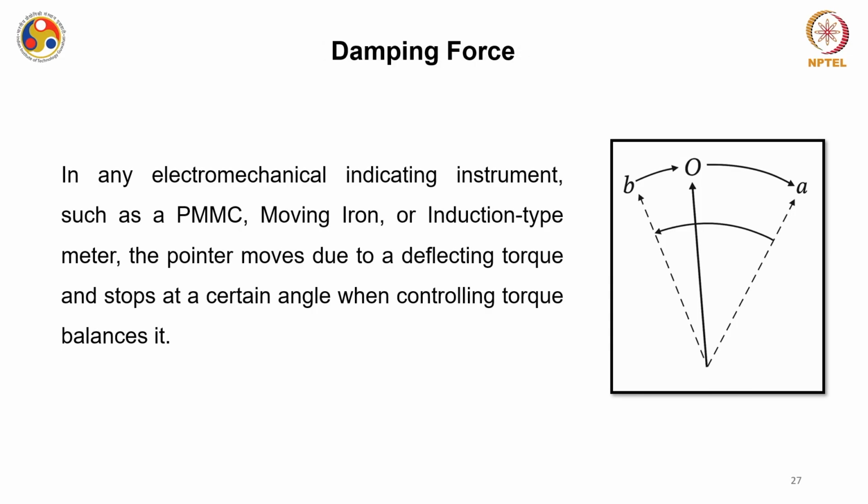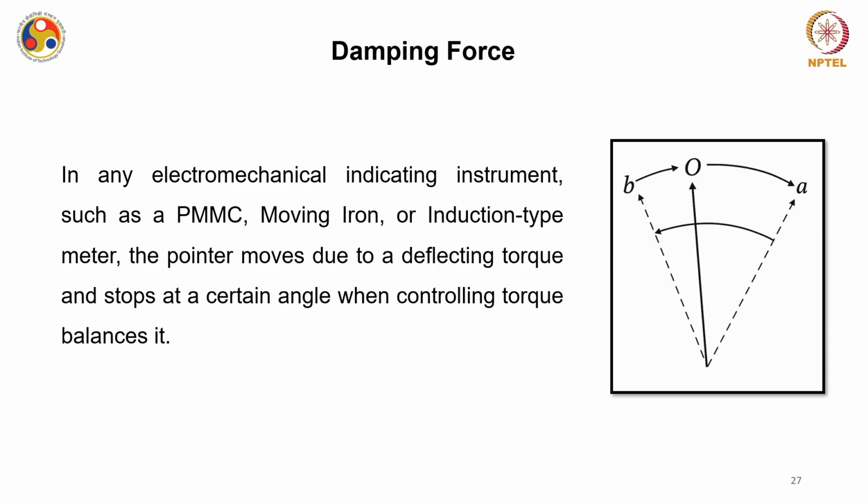Okay, then the third type of torque required for the functionality of an analog instrument is the damping torque. These two torques, the deflecting torque and controlling torque, should be clear to you. The third kind is the damping torque, and let's discuss that in detail. We have also covered damping in our previous class, where we discussed different classes of analog meters based on the damping mechanism they use. So damping should be clear to you by now, but if you have doubts, let's discuss it briefly.